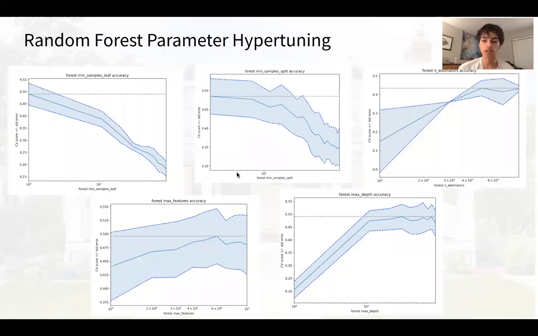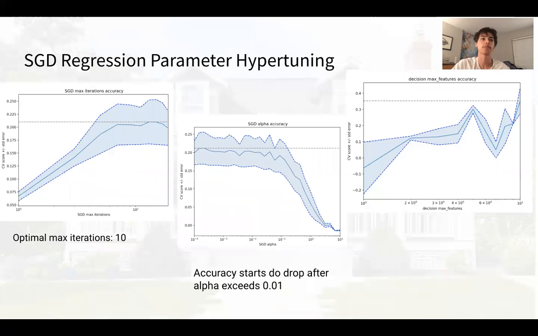Yeah, so like Radha said, we use grid search CV to find the best parameters for each model. What we did was that for each model and for each parameter, we would graph the accuracy based on a range of different parameter values, and we used that to find the optimal one. So here we can see the different parameters for each model and how they perform in terms of the training accuracy.